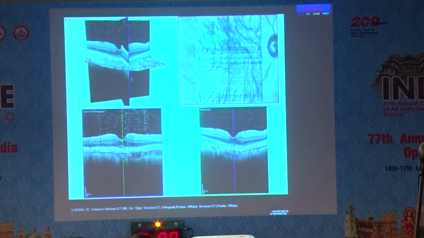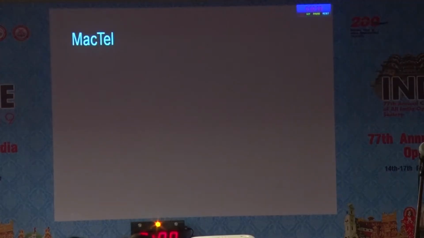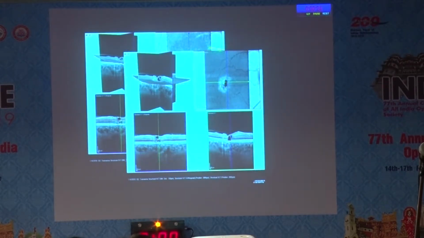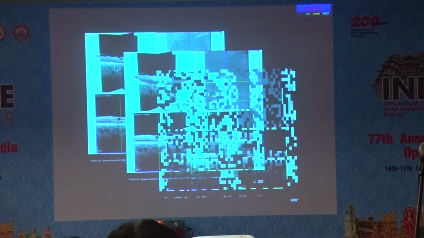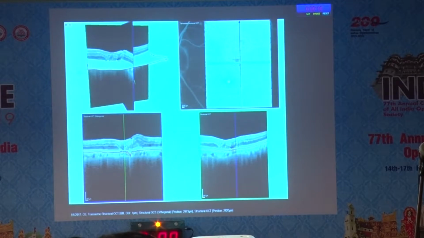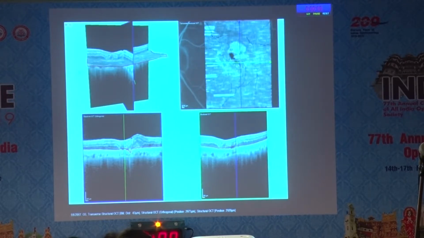Again, pachychoroid, you see all these thickened dilated vessels. I'm just going to skip through all of these and just go through MACTEL. You see MACTEL images, you see the choroidal space, but on the next image, you actually see the vascular changes of the MACTEL being hyperdense on the en-face scanning. Again, this is without OCT angiography. Again, another case of MACTEL. However, this is proliferative, and you can make out the classic CNVM without OCT angiography.